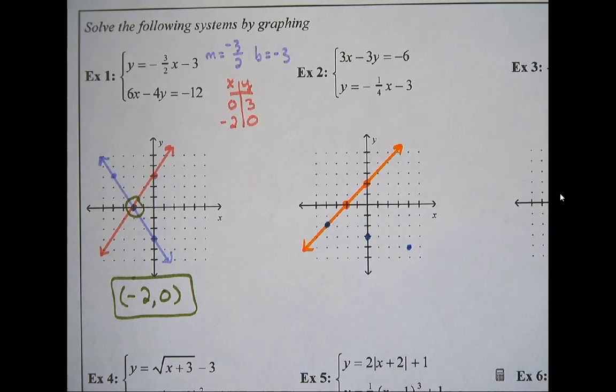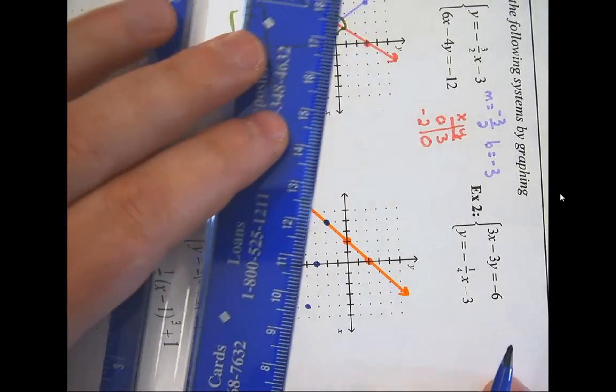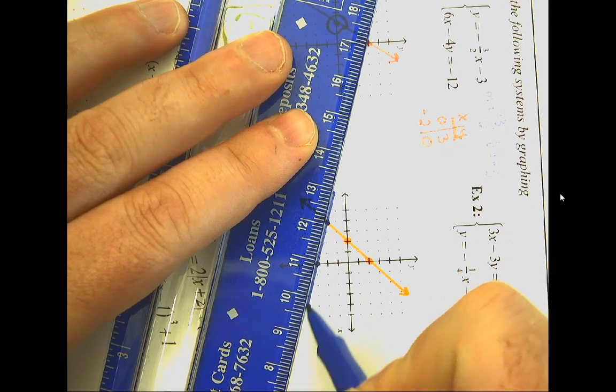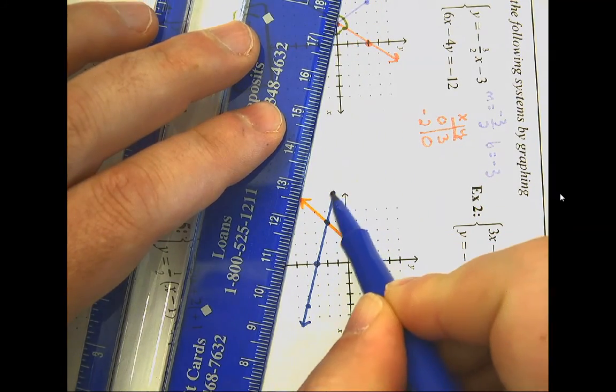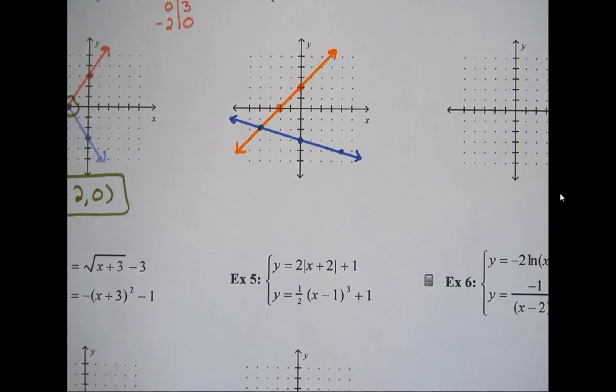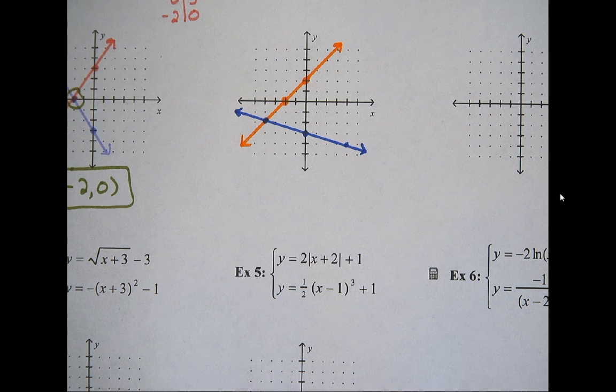All right, so this is one of those scenarios where depending on how nicely you graphed your lines, they sometimes won't exactly hit. I did a nice job. Mine hits exactly at that lattice point there. If yours doesn't, I'll give you the benefit of the doubt. As long as you get close, usually you can pick a lattice point as your answer in this class. I usually set them up that way.